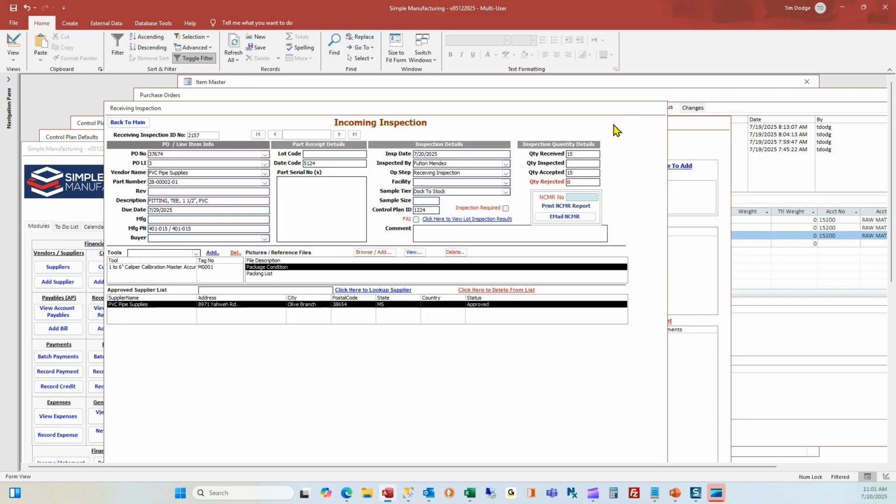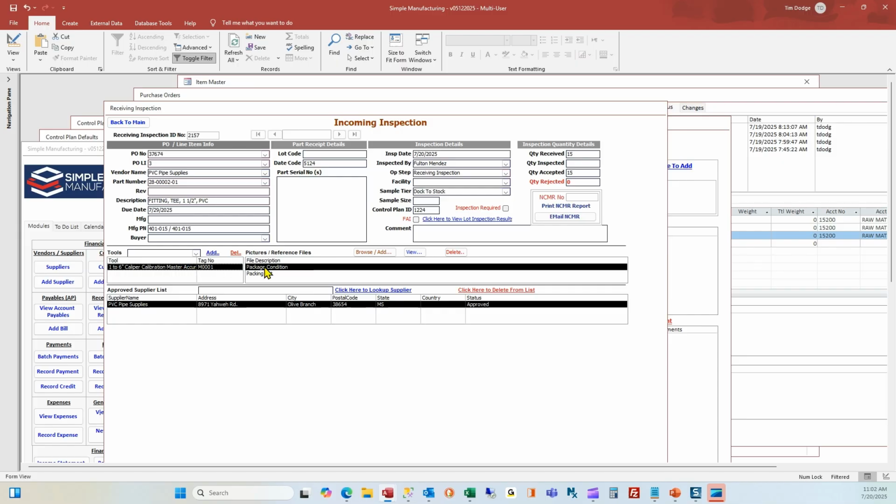Another unique feature of Simple Manufacturing is that all measuring devices used during this inspection can be added. This is beneficial in the calibration management process. If a measuring device's condition is identified as out of tolerance, then the business must identify all inspections that use that device since its last known calibration status and determine the impact that utilizing an out-of-tolerance device would have on that inspection result. Identifying those inspections is a single click away when using Simple Manufacturing.